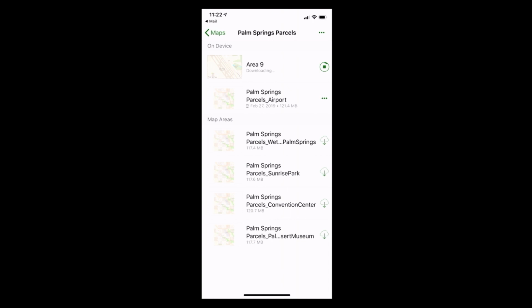And then once these are downloaded, you could use these like any other maps that you've had downloaded in Explorer. So in summary, in demo 1, I showed the current offline workflow with Explorer today, which is through the mobile map package. And then with this demonstration, we showed both the pre-planned areas as well as the on-demand offline workflow.